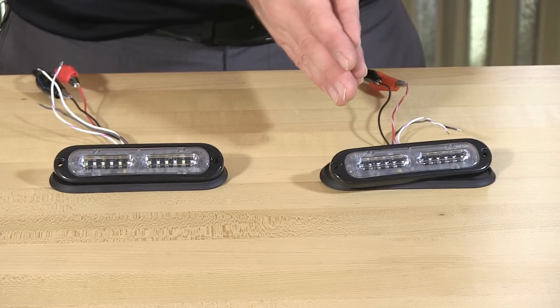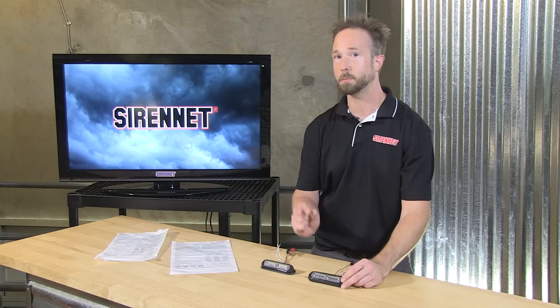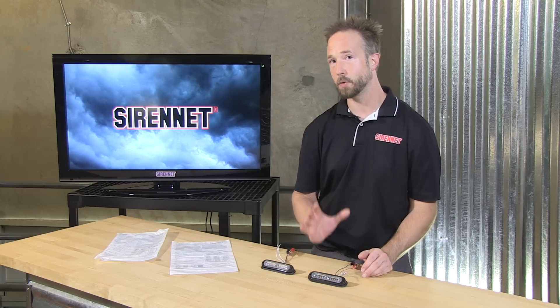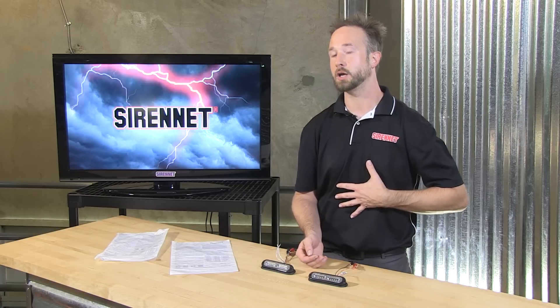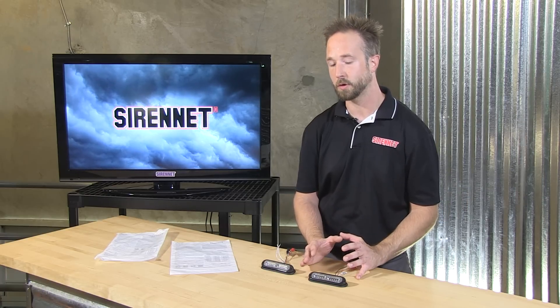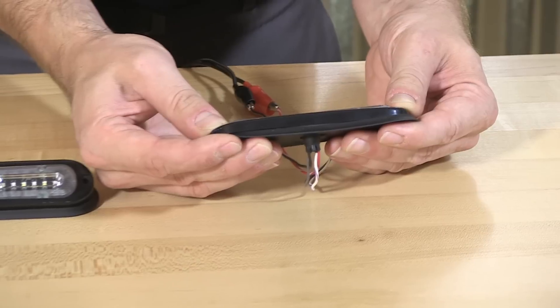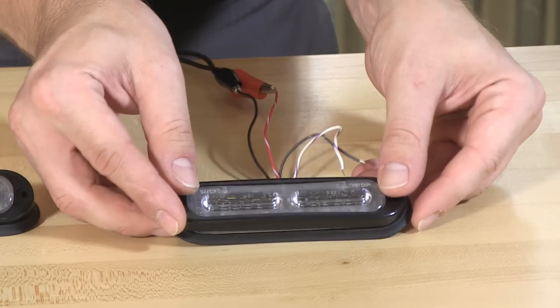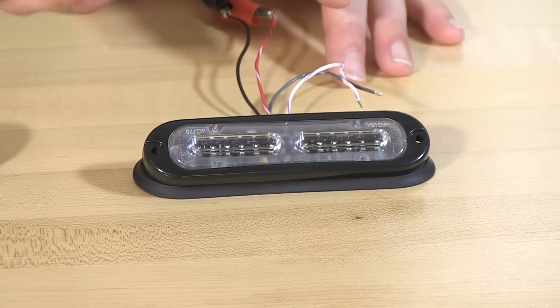When it comes to this light head, you can pick the exterior or interior application. These are going to fit anywhere in some of the most tight-fitting spots you could think of. If you have a front grille where you need some lighting pop and don't want a lot of protrusion, ideal. Push bumpers — absolutely wonderful. Interior mounts, rear hatch, rear windows, side windows. The half-inch depth makes them ideal for the Ford Utility Interceptor SUV, mounting on the base of the interior hatch.